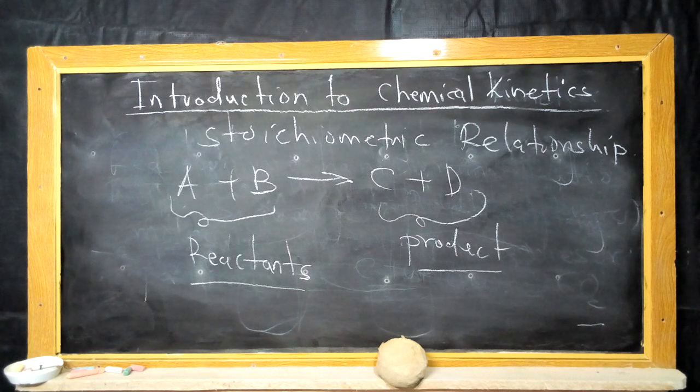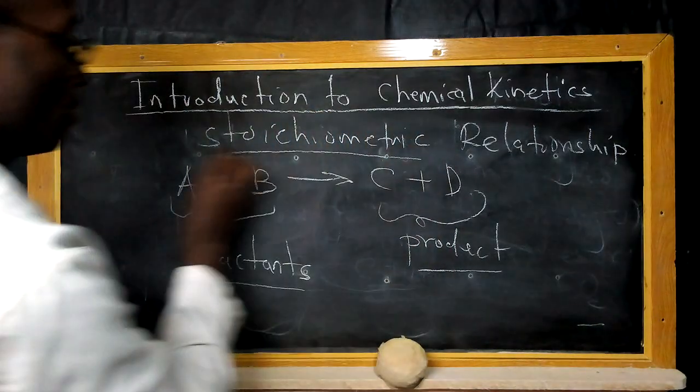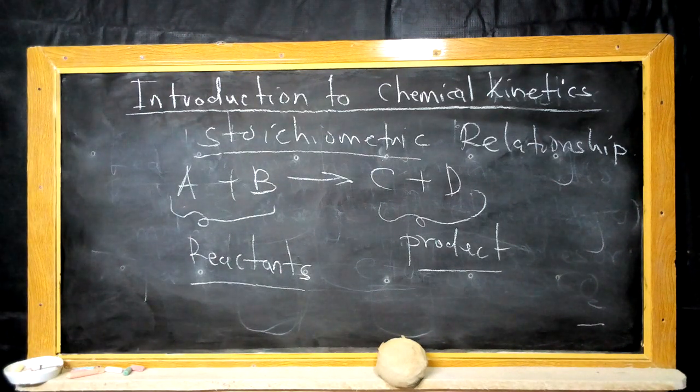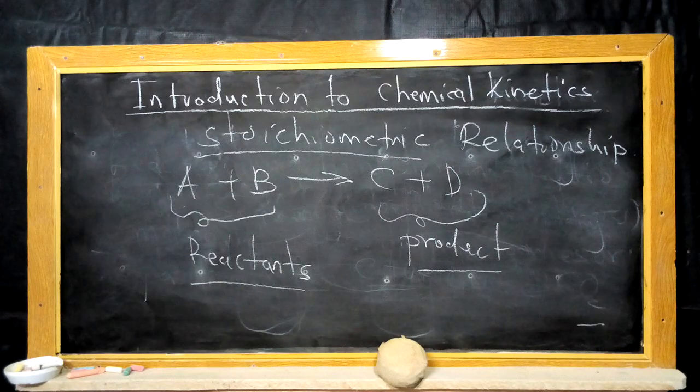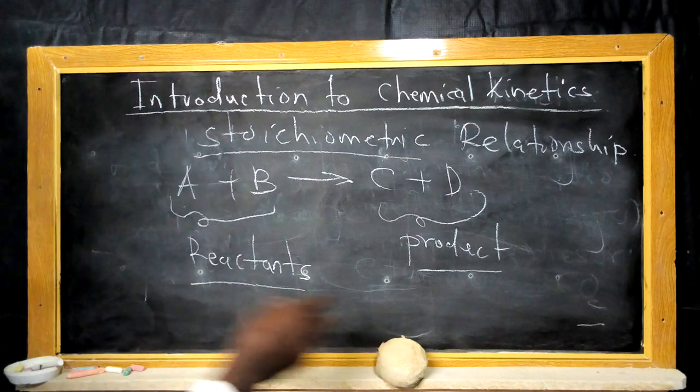This is the relative quantities of these substances taking part in the reaction of forming the products. In that case, of course, we are going to see some other reactions which are reversible, and how they are being represented, and try to see how we can go around them. So in the introduction of chemical kinetics, it is important for us to study such terms as the rate, concentration, molarity, stoichiometry, etc., so that they will assist us to understand specific terms whenever we come across them.